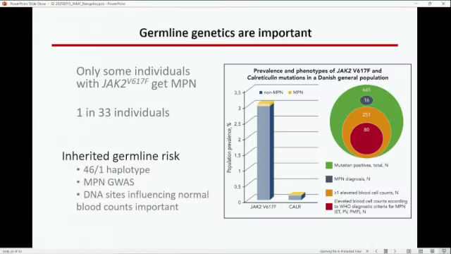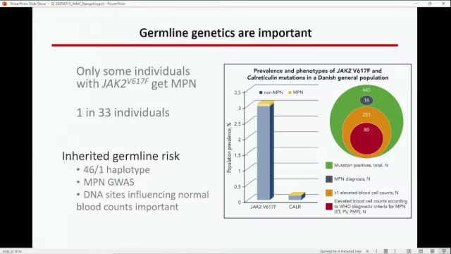So it doesn't mean it predisposes you to getting a JAK2, because I think JAK2 mutation is quite common, but I think it's more like fertile ground for the growth of JAK2, which might mean that if it occurs in one individual, it doesn't really grow, but in another individual, if it happens at the right time in the right cell, then it will start to grow, and then that growth can cause a disease. So these are just a couple of things listed. There's something called 46.1. It's a part of our genome, quite common, and it increases your risk of an MPN by 50%.